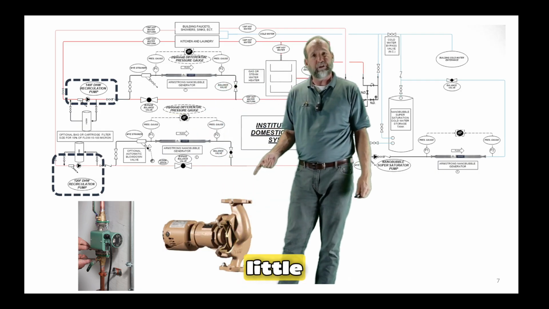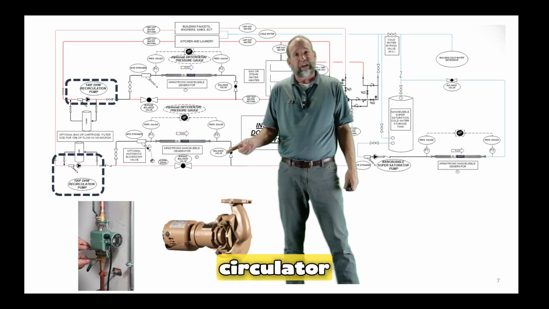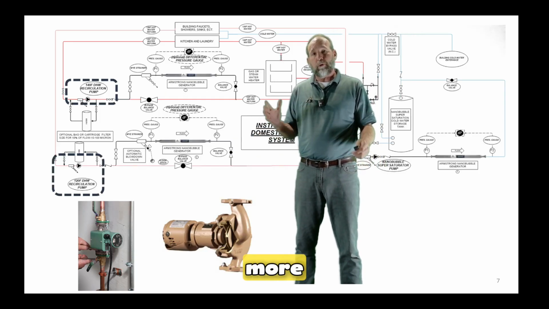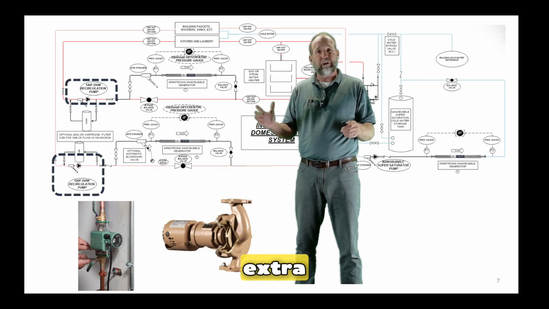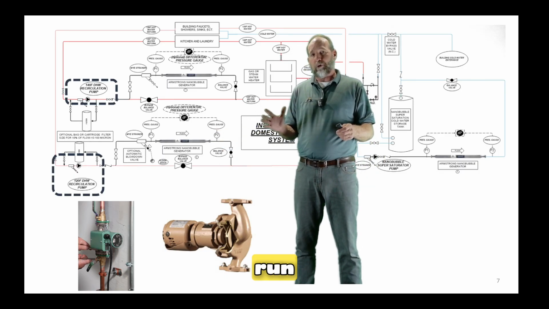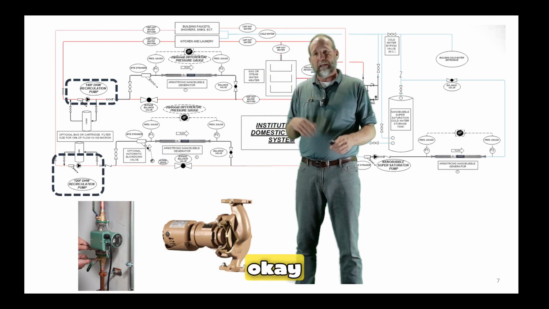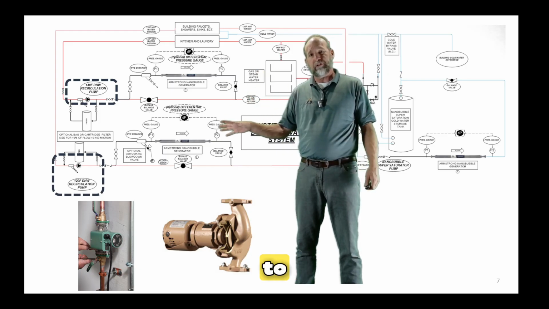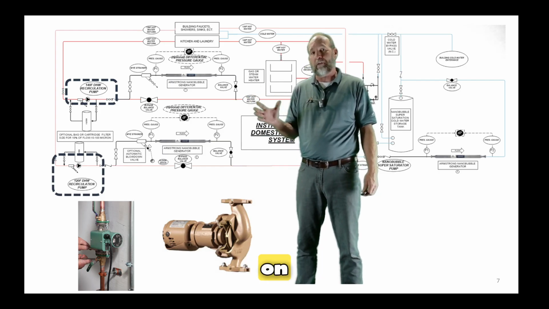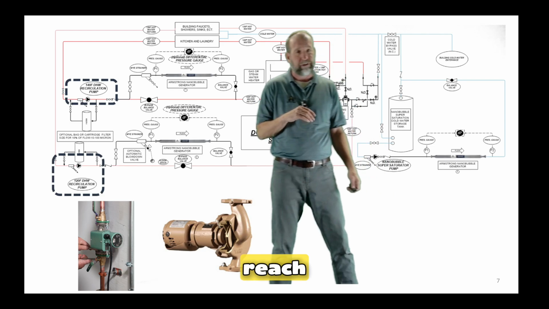You can step it up a little bit and get like a 3-speed circulator pump. These typically have a little more flexibility when it comes to extra head capacity, but both of these pumps typically run right on their curve, okay? And so when you're evaluating these pumps, you need to look at the inlet and the outlet pressures to try to determine where these are running on their curve. And if you need help with that, you can reach out to me.